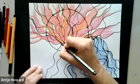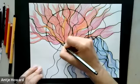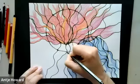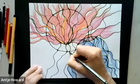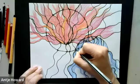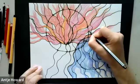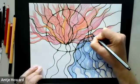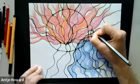When I drew a few, I'm going to go through and round a little bit to make sure that they are connected now to everything, and my lines cross. So I have some new shapes to explore. Every time I create a crossing, there's going to be a little bit of a change in the shapes. Here, where I draw the water line down, I have some interesting new shapes to explore.